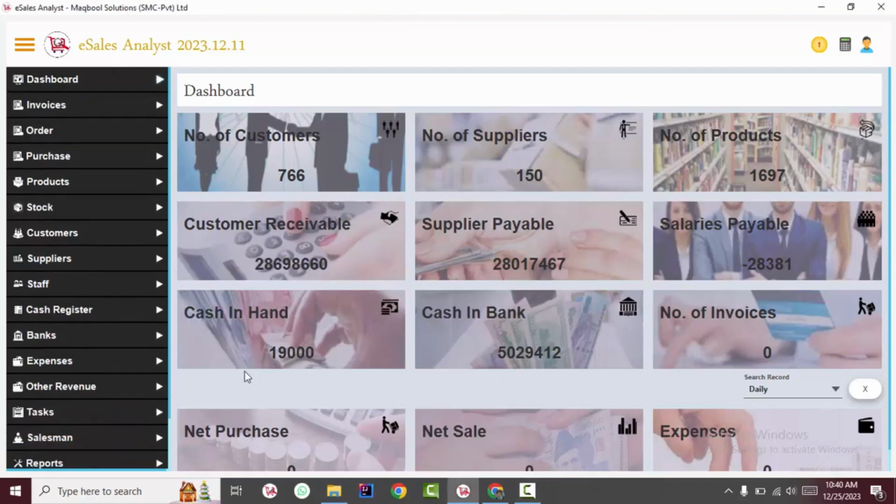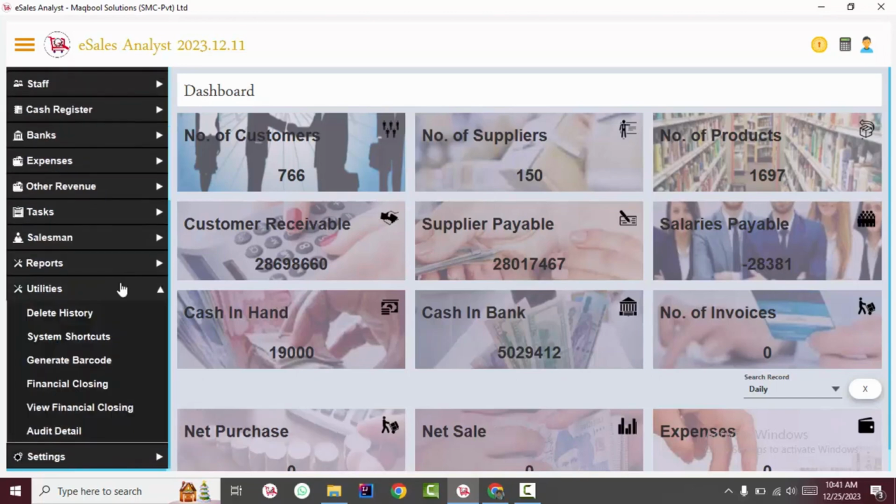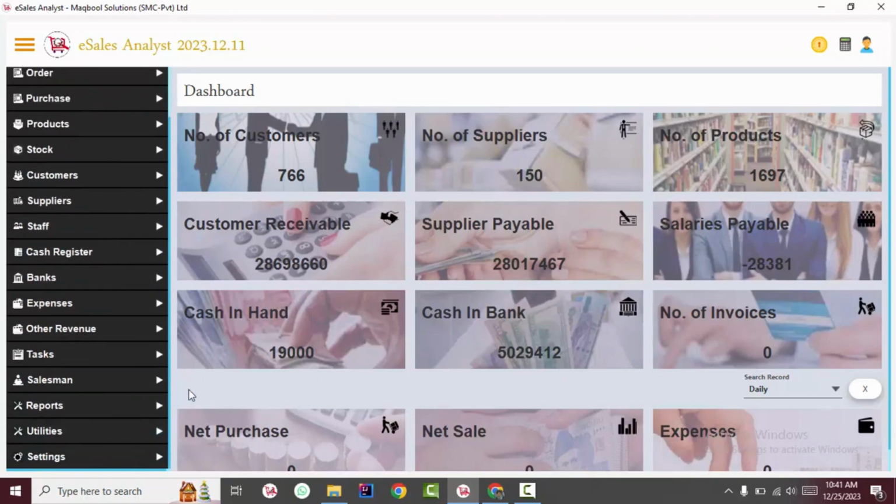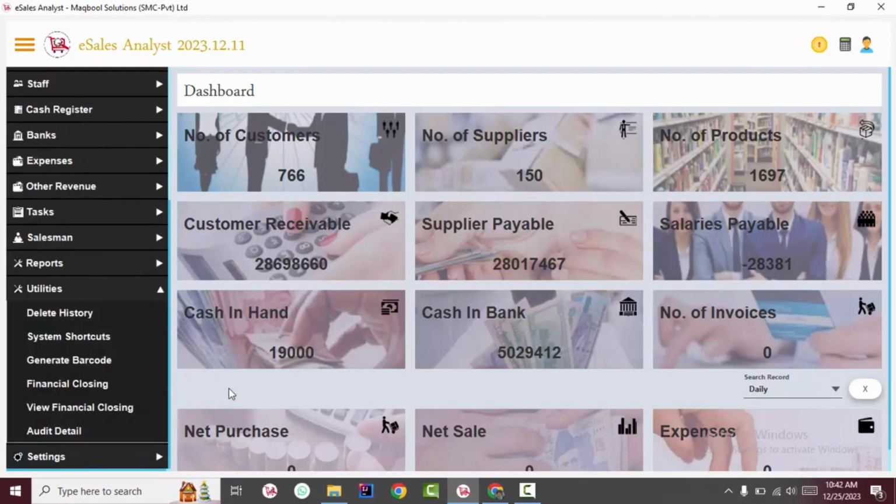Let's start with some best practices. Choose a day when the store is least busy. Night hours are ideal. Or, if you can, close the store for a while. That way, you'll have complete control over the audit. Before starting, it's highly recommended to do a financial closing. We've already shown how to do that in a previous video, but don't worry, it's not mandatory. You can still go ahead with the audit. And yes, make sure to print out important reports like sales reports, advantage reports, etc., so you have everything handy.